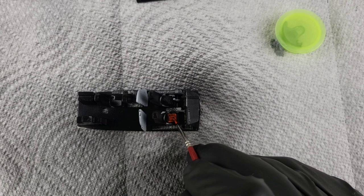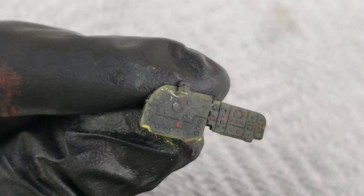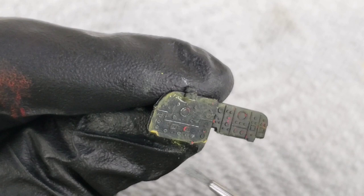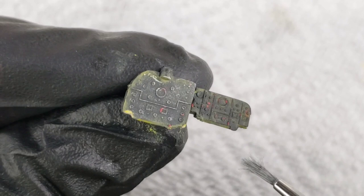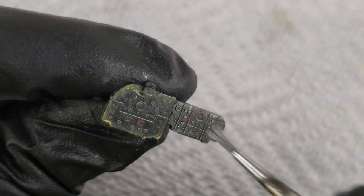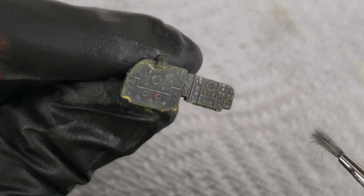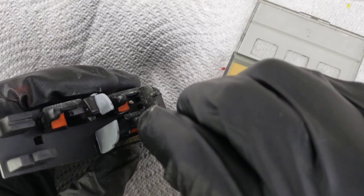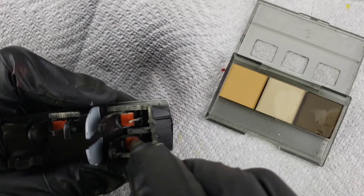And here I am painting some orange and red on the seats there. But another good way to do some details on the instrument panel is just to take a dry brush of silver and lightly brush around all the details. And as you can see, it comes out really nicely, looking pretty worn in, pretty decent looking. Like I said, the interior details were very minuscule, and I don't put that much time and effort into instrument panels. What they give me is what I get, and that's just the way the cookie crumbles, I guess.